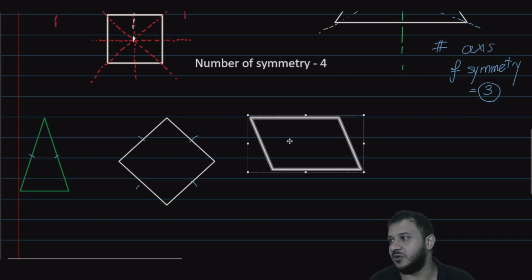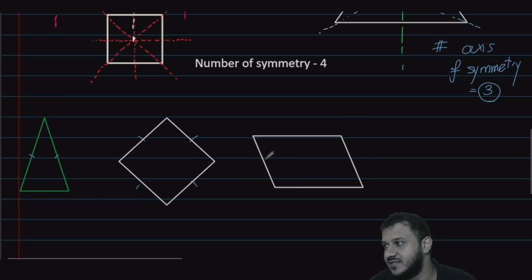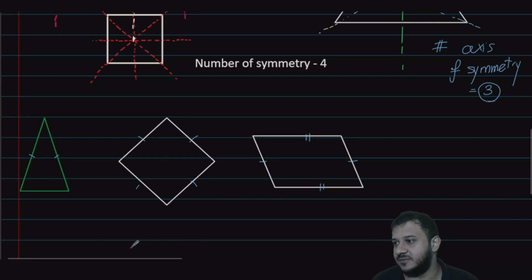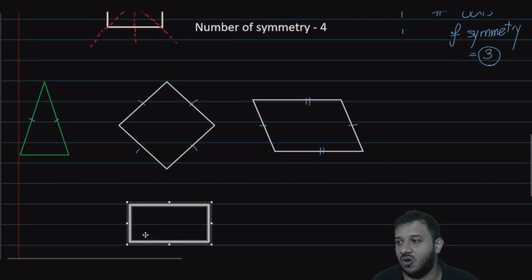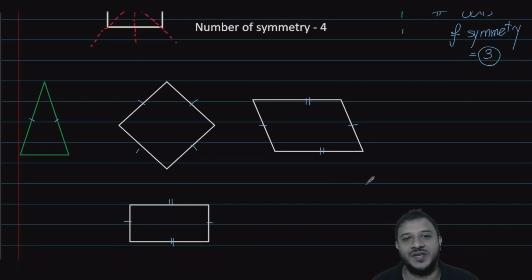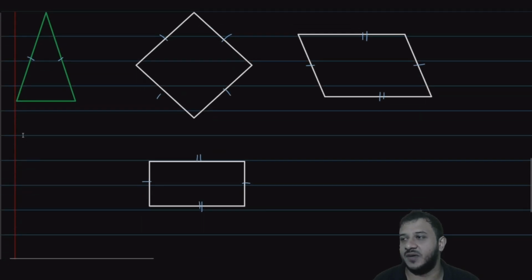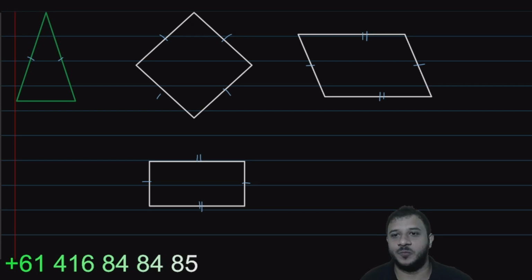Y'all should be able to remember them. We learned about them in grade 6, right? 2 sides are equal, like a rectangle getting tilted, parallelogram. And then here we go, a rectangle as well. Quickly draw all the axes of symmetry, and write down underneath how many symmetries they have and send it to me. Do it quickly and send it to my WhatsApp, Pute. Yeah. Let's have a look.